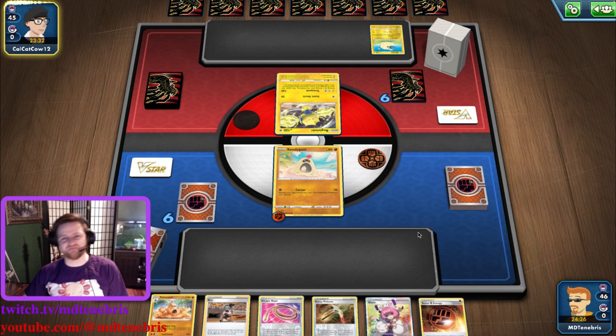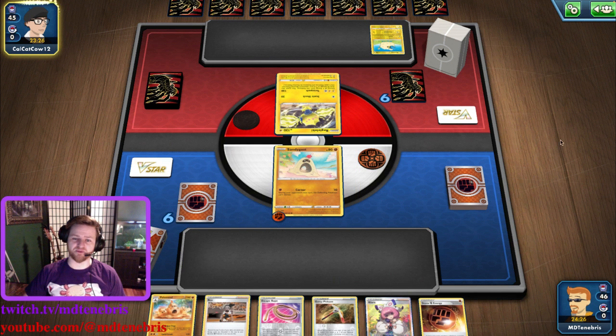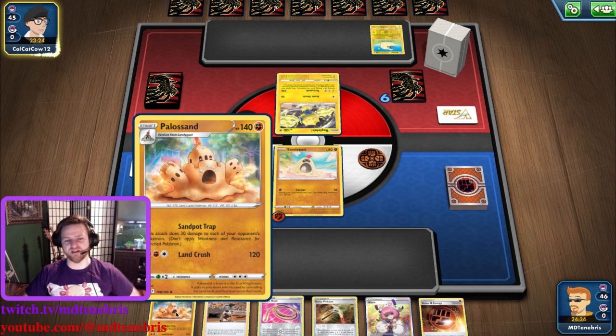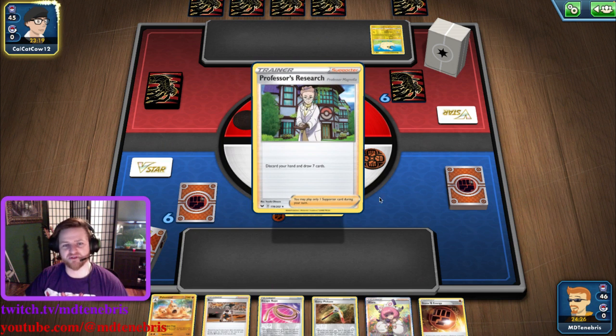Oh, man. That's fine. I don't think he's going to move the Regieleki anyways. My next move would be, I guess, Escape Rope the Mareep into position, and then use... Oh, I've got the Palossand, actually. So I'm going to Escape Rope the Mareep into position. Then I'm going to use the Sandpot Trap.